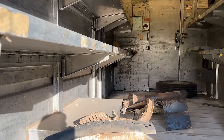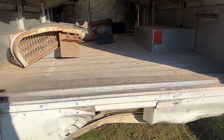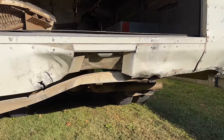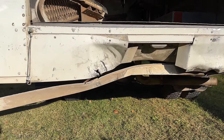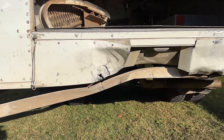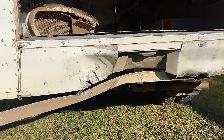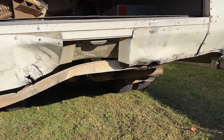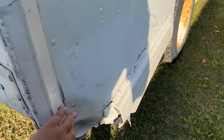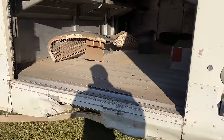There it goes. First, look at what's in the back. There it is. Yes, you got a little damage, and I know it probably looks worse on camera than it really is. The frame is nice and straight, guys. Just a bunch of aluminum. I may see if Santa's workshop isn't too busy, if we might be able to enlist his assistance to knock this out a little bit and try to straighten it up some. I ain't looking for perfection, but at least try to beat it back where it's somewhat straight.